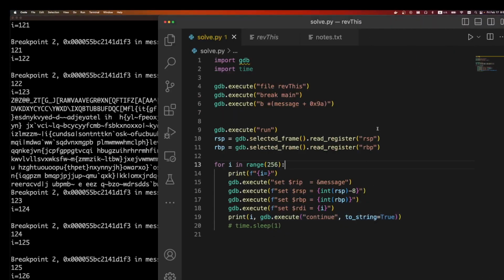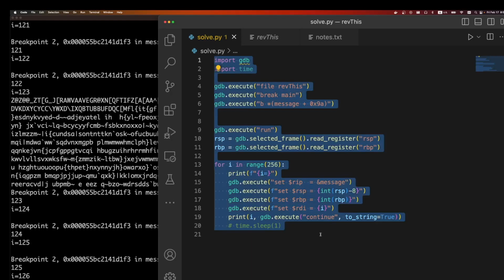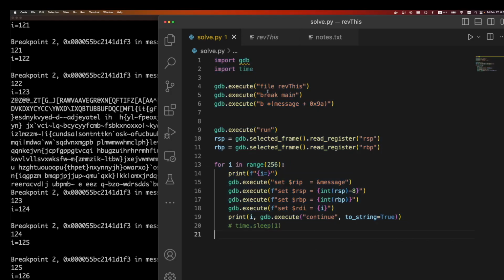And if you ever need to write one, here's a very simple one. This is just how they look. Basically just do gdb.execute, pass in your command, and you can jump all over the place. There's also a jump command. I think the jump continues execution right when you get there, and I didn't quite want that. I wanted to set up some other stuff, so it was easy just to set the RIP register. But yeah, it was a handy tool to know.